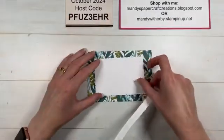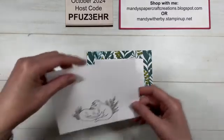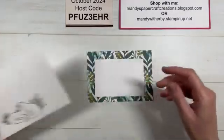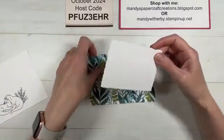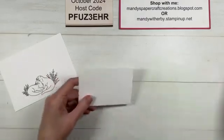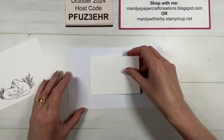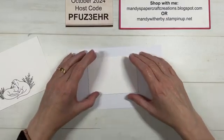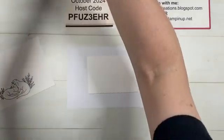All right. So there we go. So then we'll have that on there. Great. And then our little otters are going to go on there too once we've coloured them in. All right. So we're going to create the background first. We're still waiting for our little otters, they should be dry by now, so we can probably start colouring them in shortly. But I'm just going to create a bit of background. So we're going to use some of that Balmy Blue.